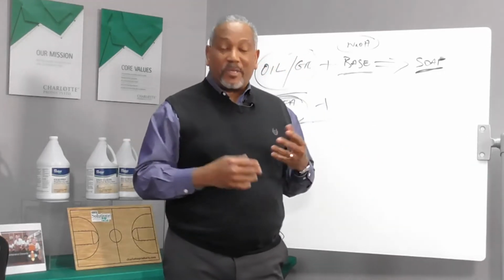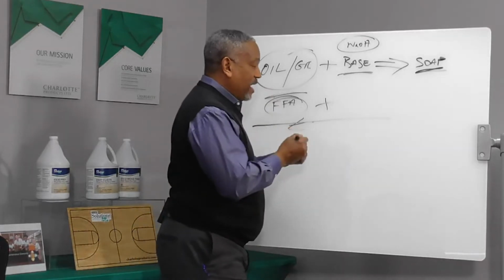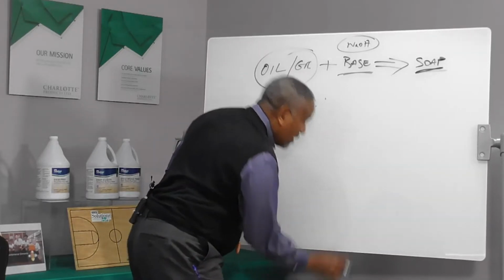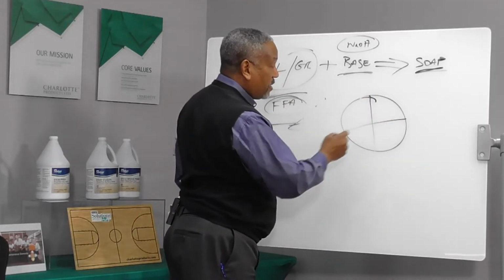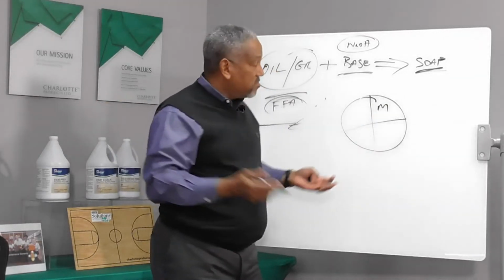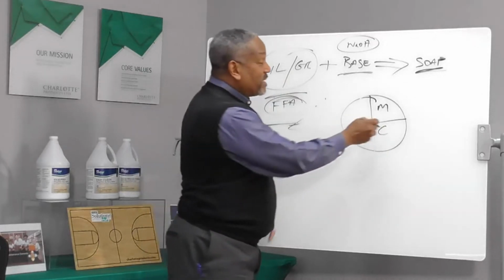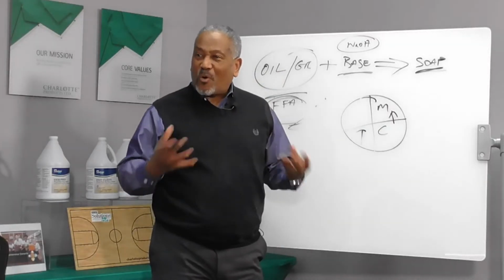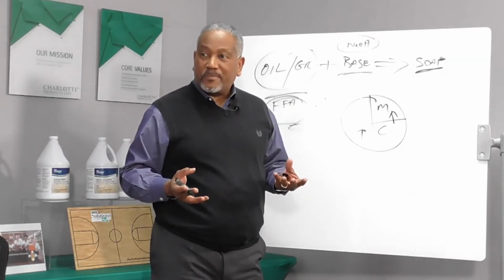Of course, we tend to minimize that by using chemical energy. If I draw a circle to show you cleaning soils, you can divide the circle into sections. You can have mechanical energy here: beating, scrubbing, agitation. You have chemical, and with chemical energy you mitigate a lot of this. And temperature: you heat things up, fats and oils become more soluble and easier to move about. So, hotter water.